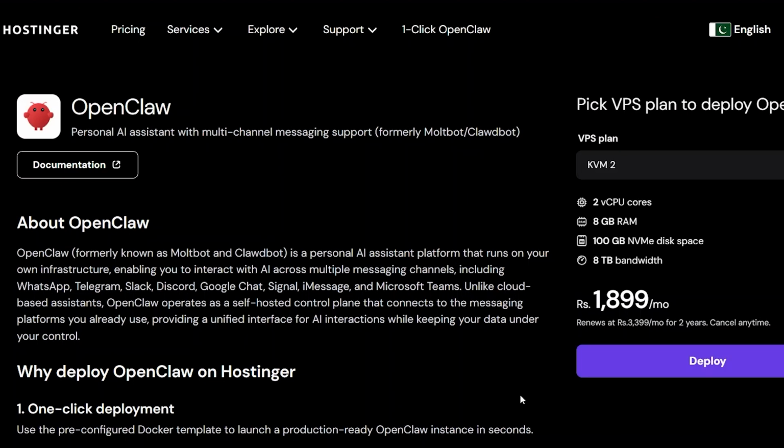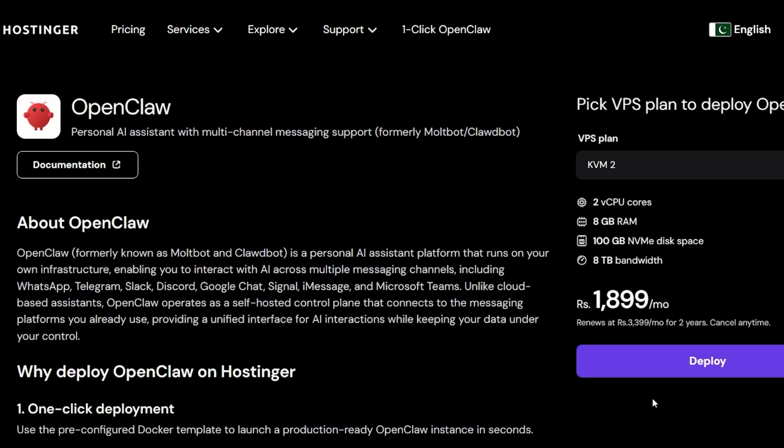OpenClaw is an open source AI agent framework that allows you to run autonomous AI workflows using large language models like Claude. Instead of just chatting with AI, OpenClaw lets you automate tasks, process instructions, and build structures that are AI-driven workflows. Think of it as a lightweight AI automation layer that connects to powerful language models through an API key. Now let's set it up properly.